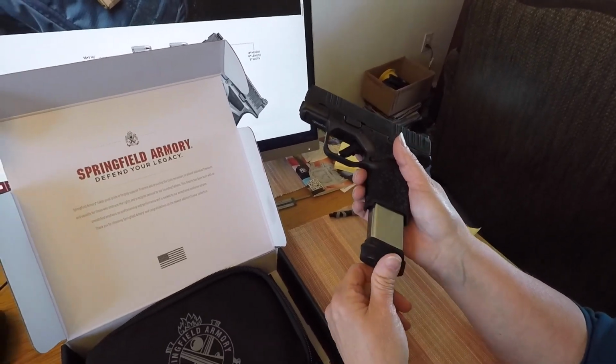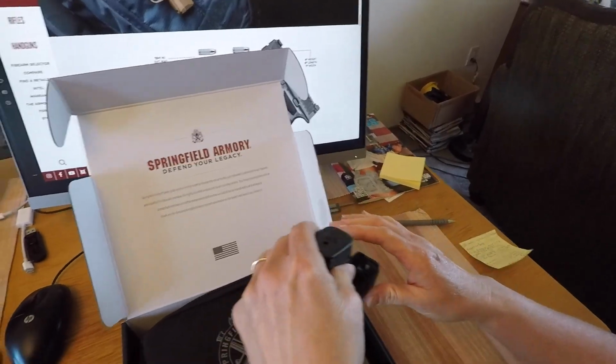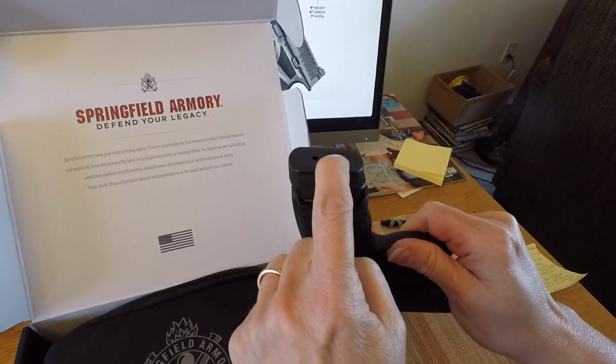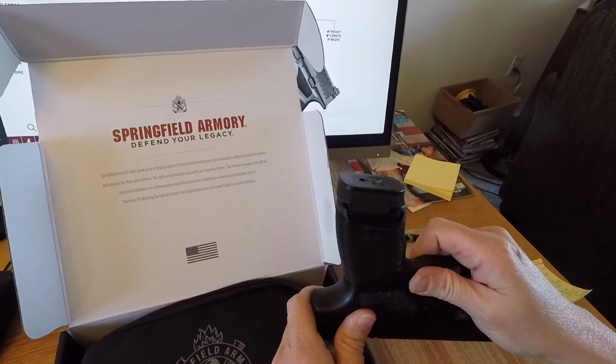If you don't feel comfortable actually dropping it like this, you can always just turn the gun over and just pop it. And if it pops up, boop, like that, that's a very good spring in there to pop that up. But if it just kind of does this, yeah, you don't want it.